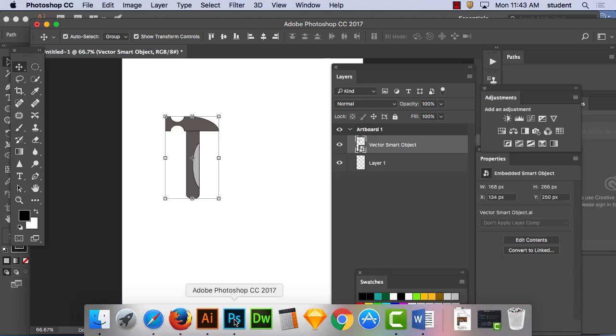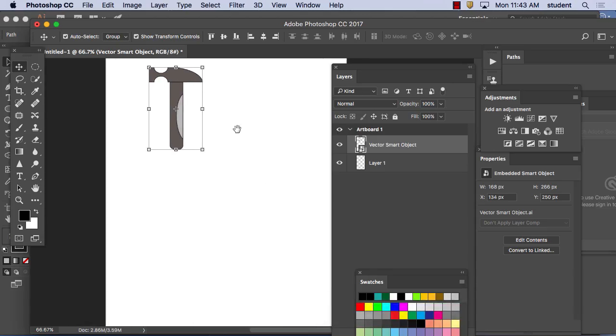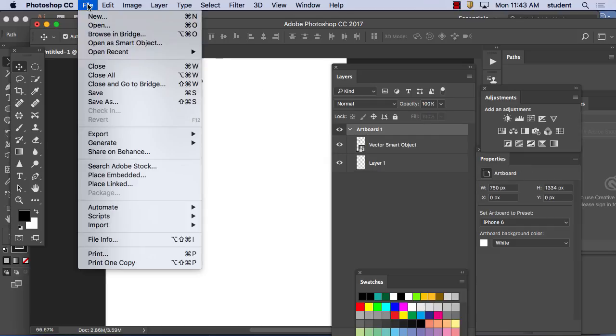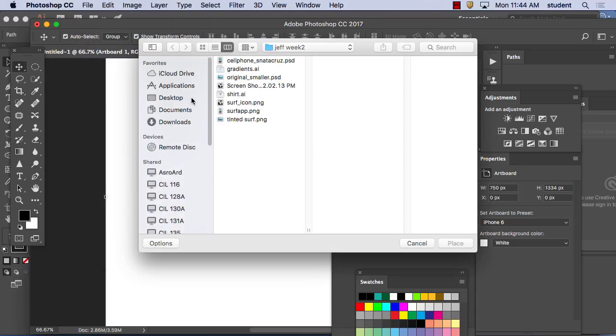And when I'm inside Photoshop now, just like I copied and pasted before, I can go to File, Place. And I'm going to place embedded or linked. Of course, linked would be the original file that's on the desktop. You can open it up in Illustrator and change it, and it will automatically change it in Photoshop. Or if you embed it, it won't be linked. It'll be embedded. And if you made changes, you'd have to import it again. So I'm going to do embed so I don't have any problems with that.